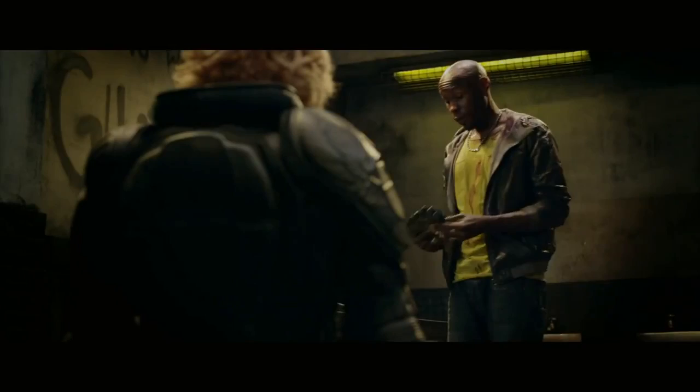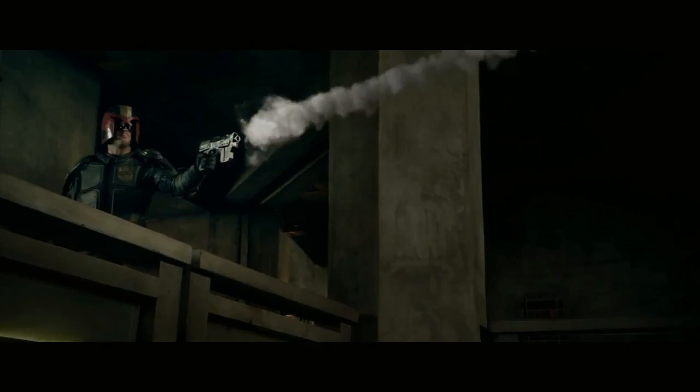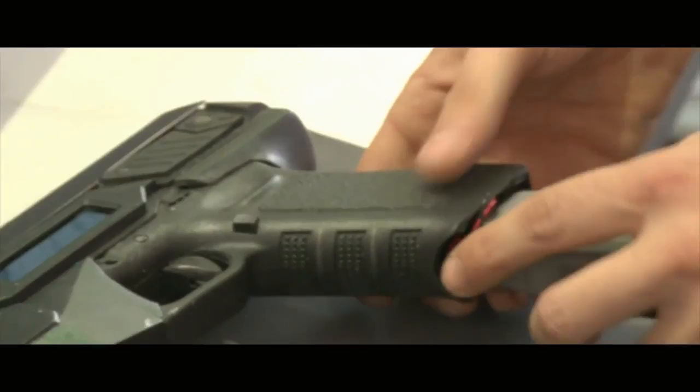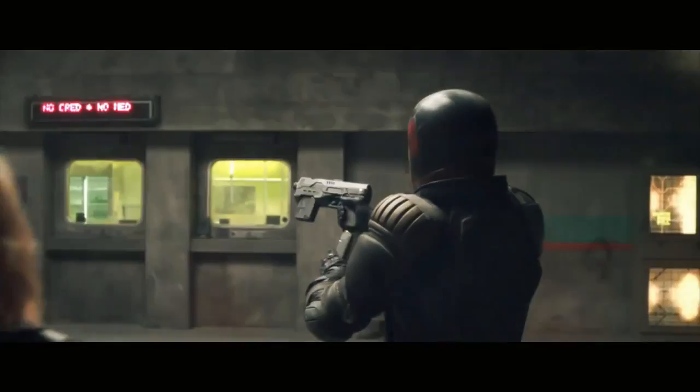Now this, I always wanted one of these. We started with the Lawgiver as early as possible because I knew it was going to be a challenge. Incendiary. The Lawgiver is a fully functioning weapon based on a 9mm system. Design gave us very little space to work with. We had to work very tightly around the original weapon. We had to be quite innovative in figuring out how to get the electronics in there, how to get the mag changes, how to practically eject the blank shells. And now we have something that the actor can pull out of his holster and start firing without swapping from one weapon to the other.